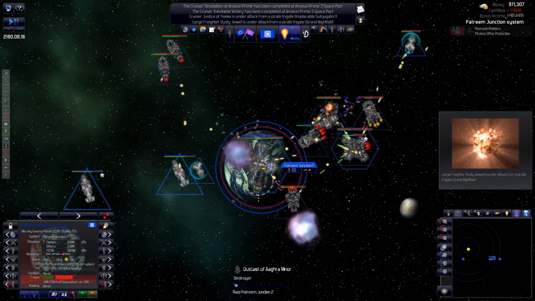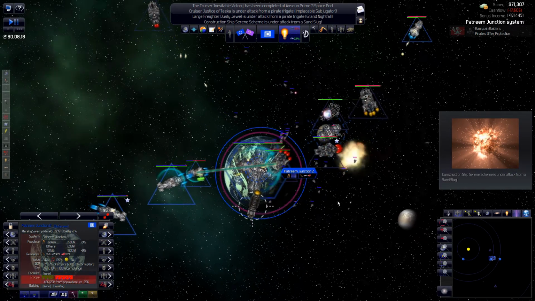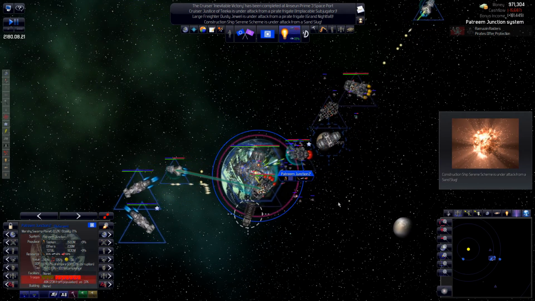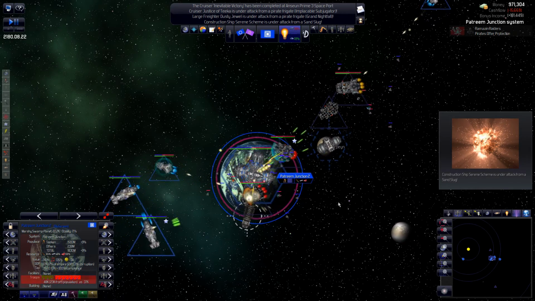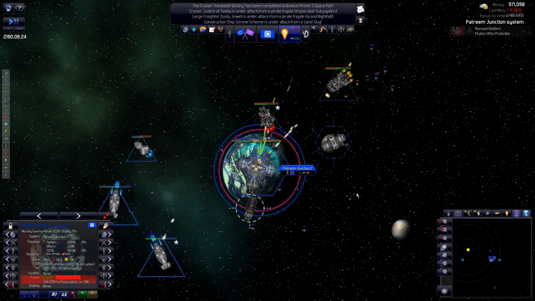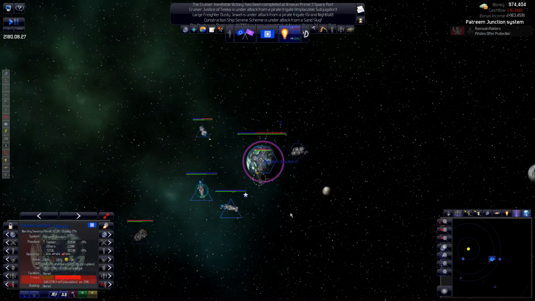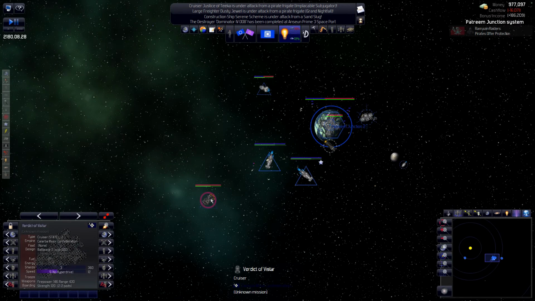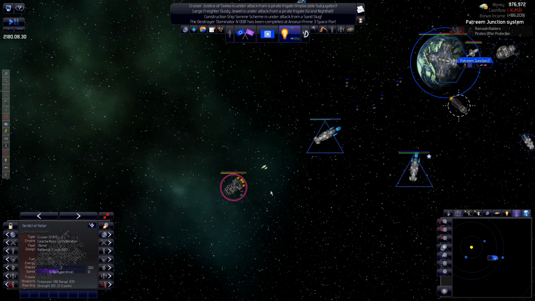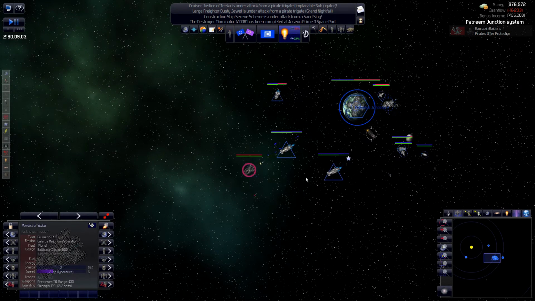Man, those pirates actually hit pretty hard. They definitely took more damage than they inflicted, but they brought quite a bit of firepower to the game. Yeah, that was ultimately a failed raid on their part, though. And I believe your hyperdrive is screwed. Yeah, so this is good. He's going to get easily picked off. He just doesn't have the ability to escape.